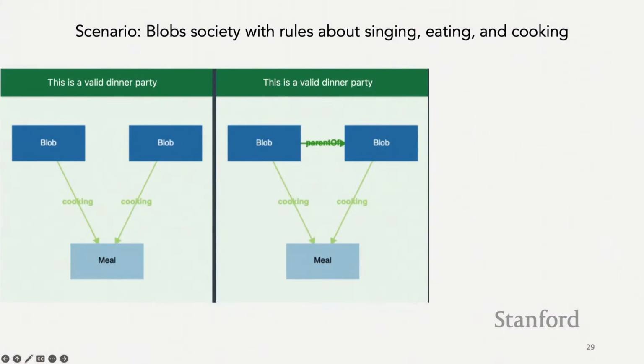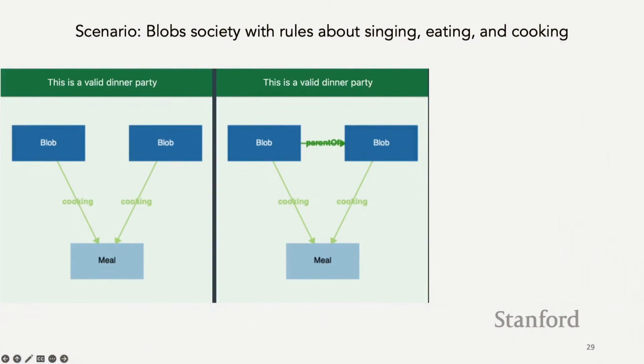instance. Okay? So now I have a parent, it may be hard to read, sorry. That's a parent-off relationship. Okay? So question is, does this revise any of the beliefs you had about blob societies before? Or does it augment? Any additions, changes? Families cook together. Anything else?